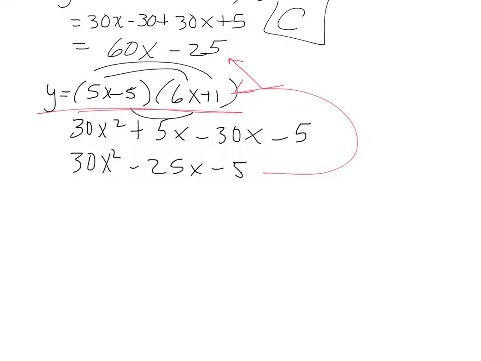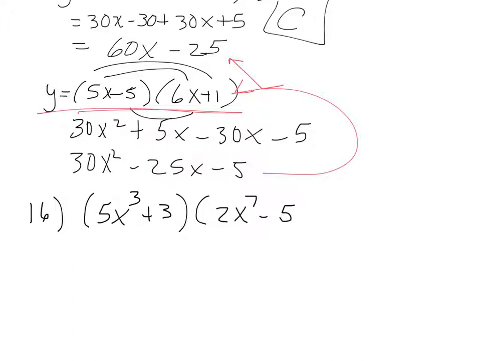All right, 16. Again, you could multiply out. It is 5x cubed plus 3 times 2x to the 7th minus 5. The reason why I mentioned no notes and stuff like that, I will give you the formulas for the product rule and quotient rules. Okay, again, most of you know it already, but for those of you that this is new, I don't want you to panic over memorizing those rules.